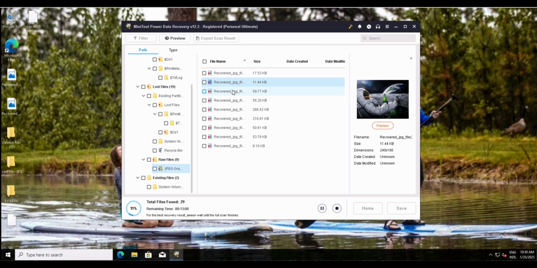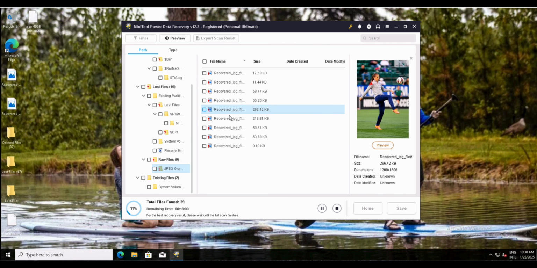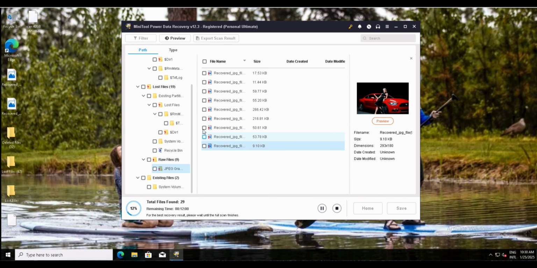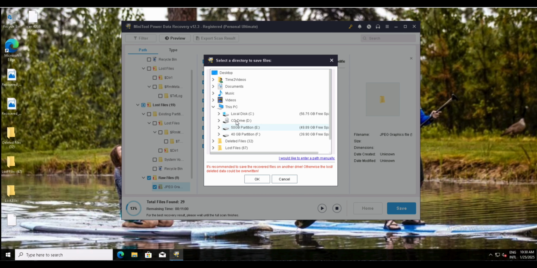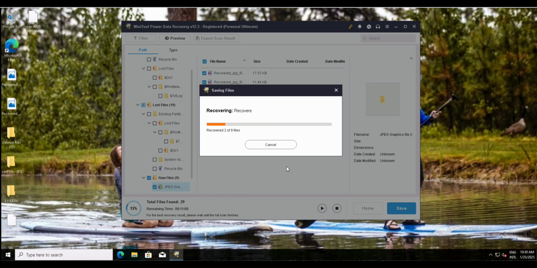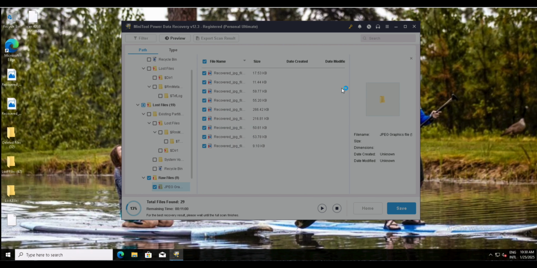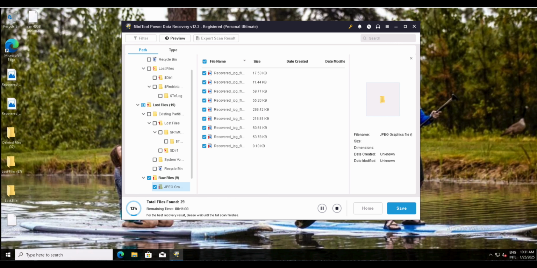We have the possibility to recover the deleted files. Nice. Pretty cool. It is still working. Let me check this one. Save. I'm going to save that on the same partition and also in this folder. Let's check out.